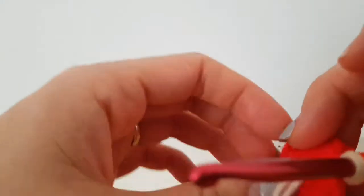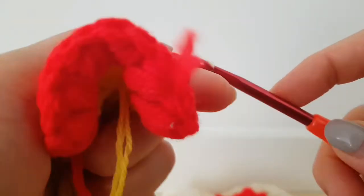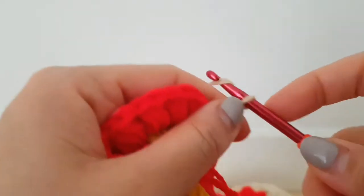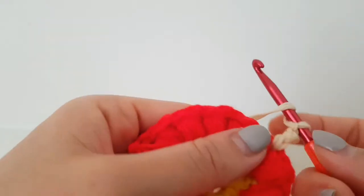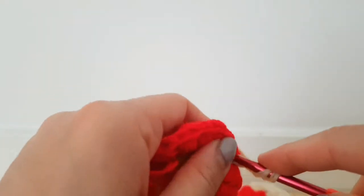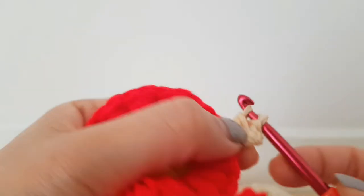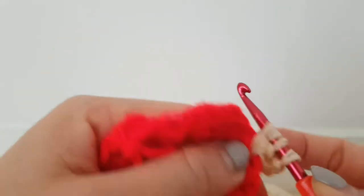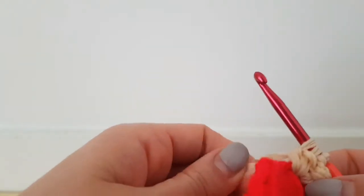So you have to chain four. One, two, three, four. And now you have to yarn over and insert the hook and pull through the first two loops. Yarn over again, insert the hook and pull through the next two loops, first two loops.